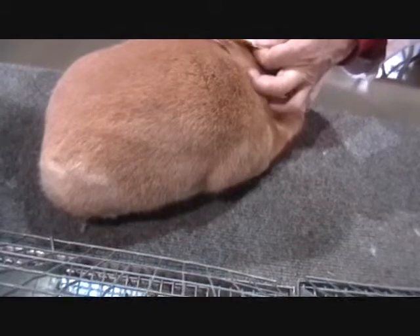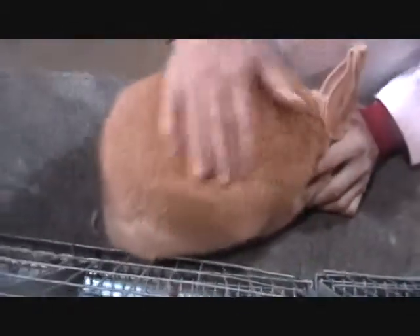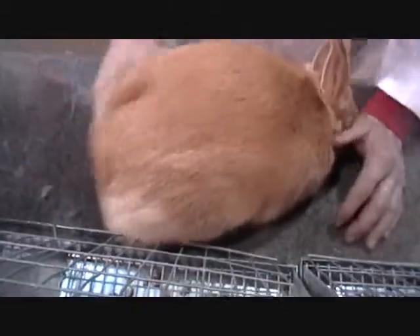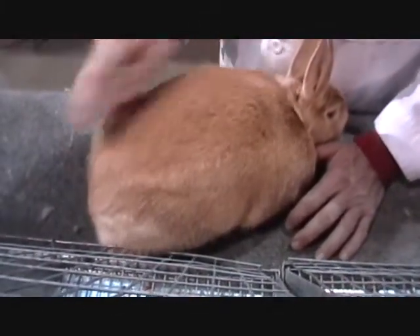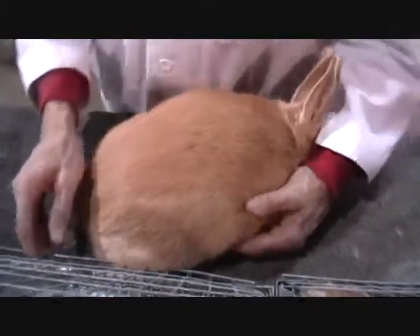Number 30Y1B is going to be first. This is really a nice doe here — she's just real short, she's deep, she's very smooth. She's got excellent fullness in her loin and down the hind quarters. She's got a super coat that's really dense with excellent texture and finish. It's a nice color. That is really an outstanding rabbit.